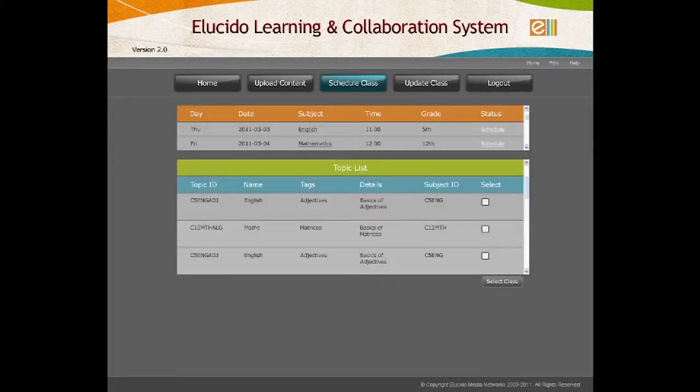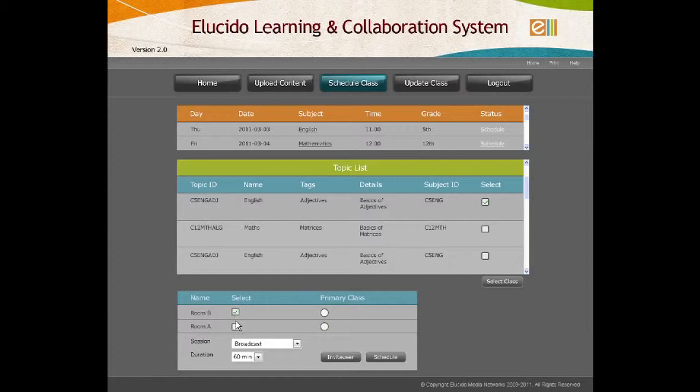Once content is uploaded, the teacher schedules the session by selecting the primary class, which is the class from where the lesson will be conducted. The secondary classes are the remote locations which will log in to attend the session. For students or individuals who might have to attend the session in an individual capacity, an email is sent by the teacher notifying them and granting them access. The individuals or students who are not in the classroom can then log into the session from their PCs or laptops.